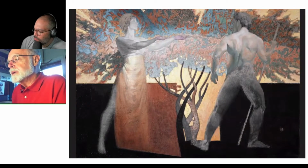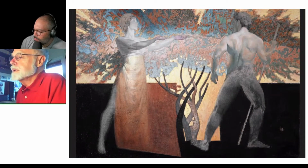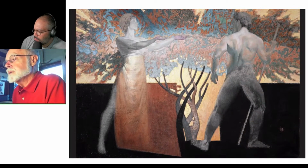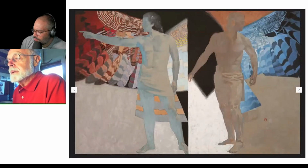There he is, he's trapped by Calypso. She said, "Stay on my island. I will be young and beautiful forever, and you will be handsome forever, and the island will be idyllic." And he says, no, I'm going back to my family, grow old and die. So I thought that was a great story. Hermes, the messenger of the gods.